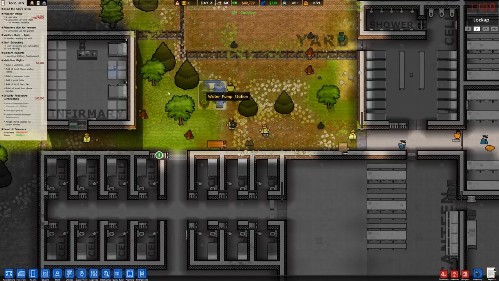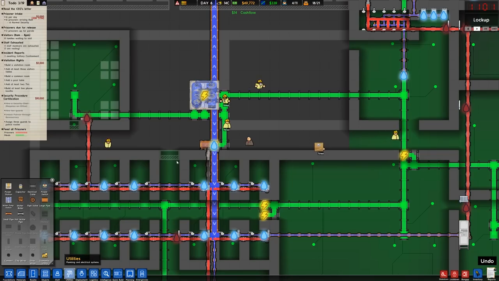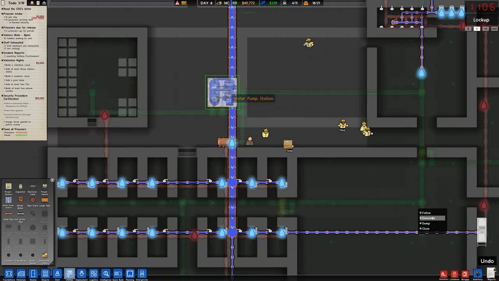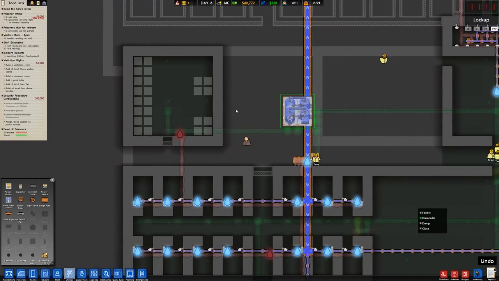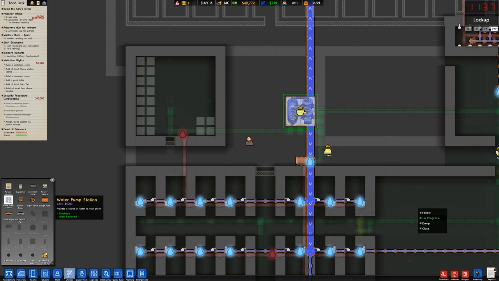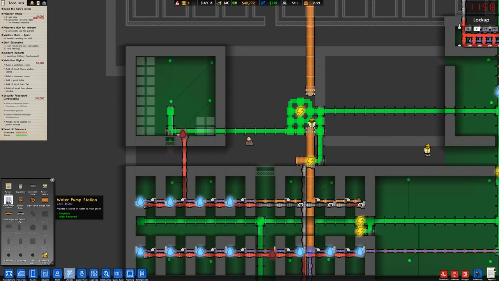I really want to move this over. Is that going to be a pain in the ass to do? I don't think so, actually. We're going to do it right now. Let's dismantle this. I'm going to move it over. The pipe can stay, but this unit needs to be put over here. I need it out of my way. It's going to disconnect the water to the entire prison. Yay! Let's just do that while the temperature is rising. Perfect.